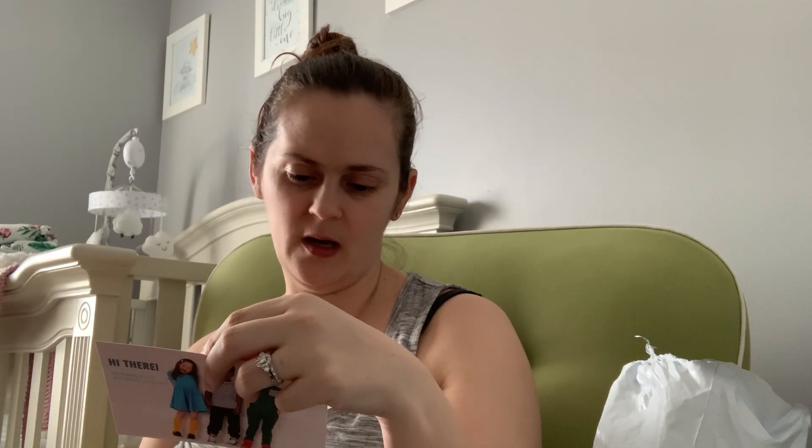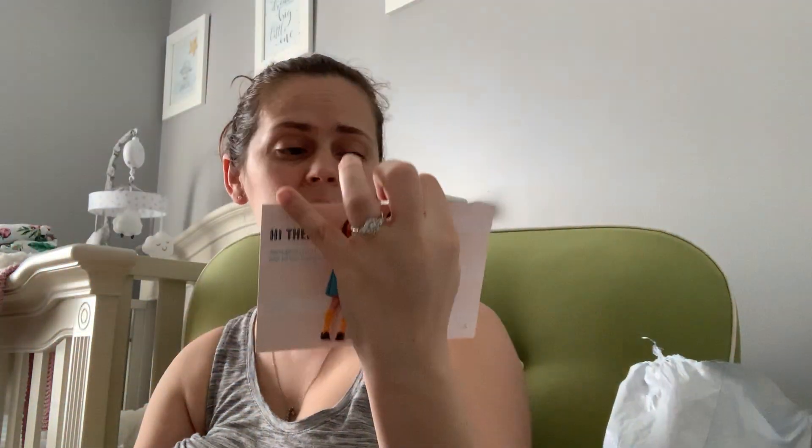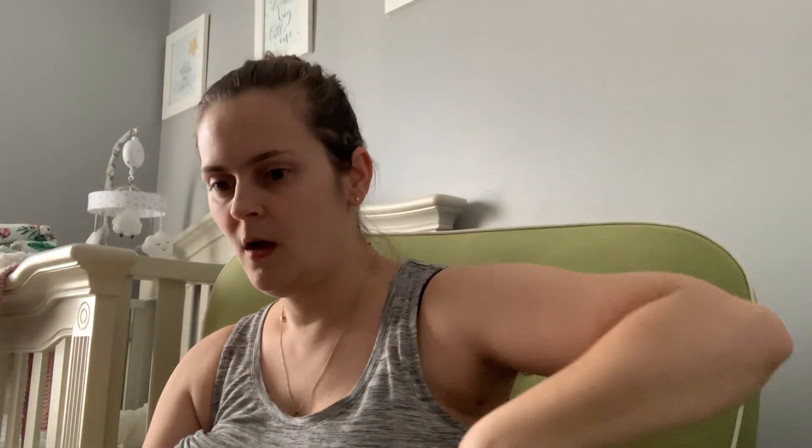The bag also included a flyer showing their upcoming releases. On March 8th, rose and onyx came out — that already happened. On March 22nd, the confetti dot collection with new accessories and shoes is coming, because they don't have shoes right now. And on April 12th, their summer collection and swim is coming out. Here's the back of it too — pretty cool to know what's ahead.